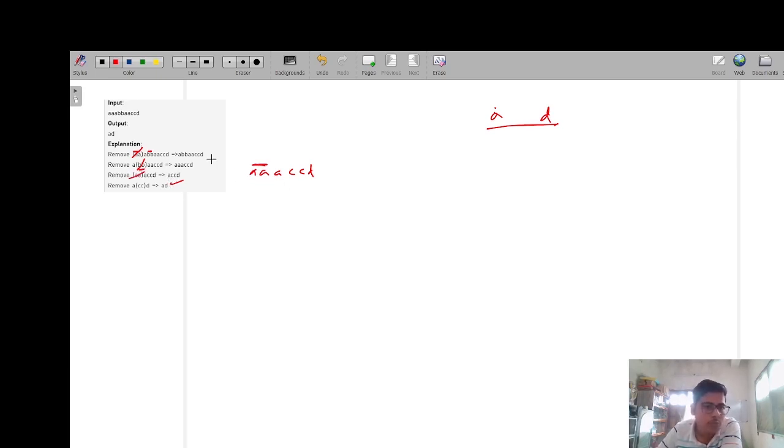Okay, so there is no pointer which is just moving like this. We are just seeing that here we again have a consecutive pair, so we'll remove them. Because you can think that I have to remove only this pair. No. You have to start from the beginning whenever you get a new string. So after removing this, we get A C C D. So A C is not a pair, C C is the pair. So we'll remove C C and we get A D. So A D is my answer.